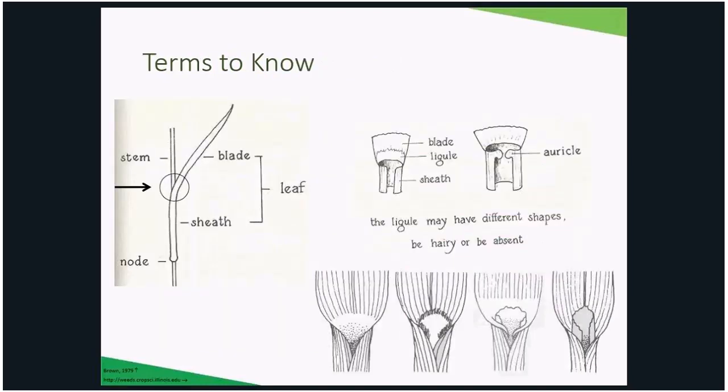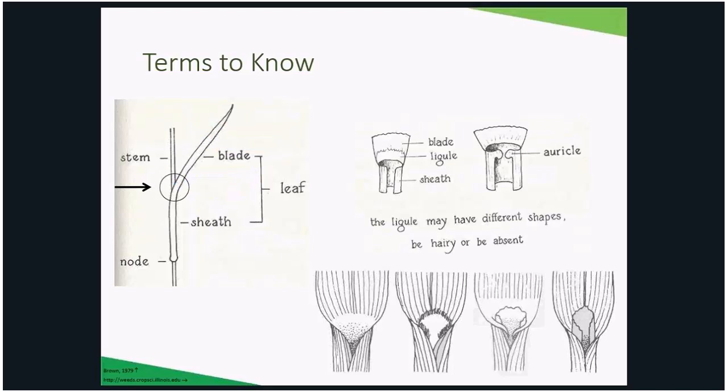Okay, so before we go any further, we're going to cover some terms, and this is a great slide to refer back to, this one and the next one, just if you get lost with this terminology, but we're going to try to keep it really simple. So if we look at this diagram on the left over here, you'll see a simple grass stem and leaf. So you can clearly see the stem is here, and then the leaf consists of two parts. So we typically think of a leaf as this part right here, which is called the blade. That's the part that emerges from the stem, okay?